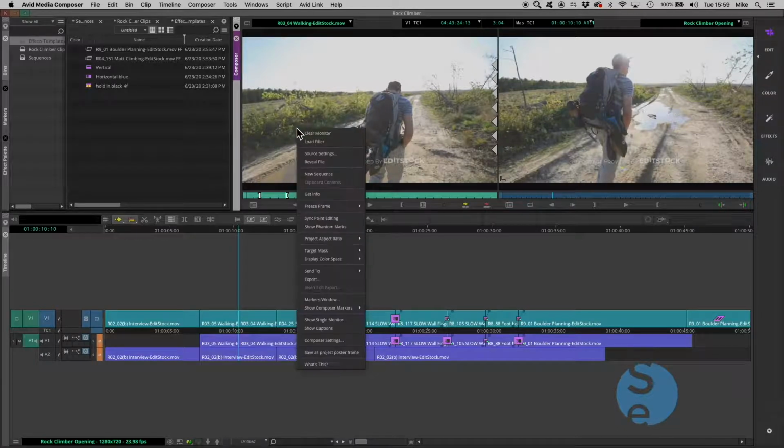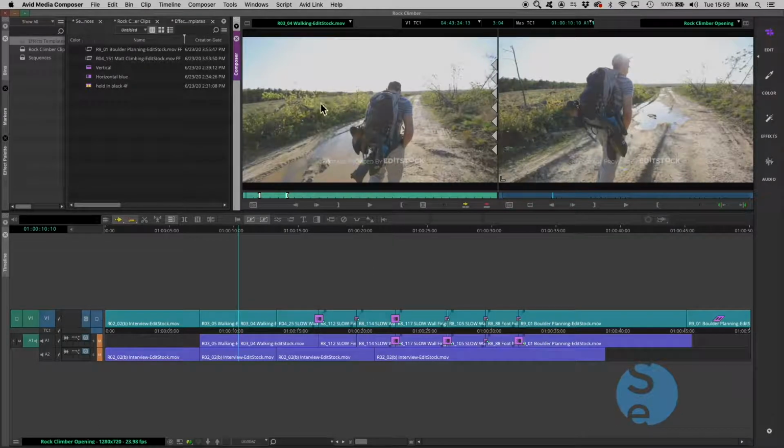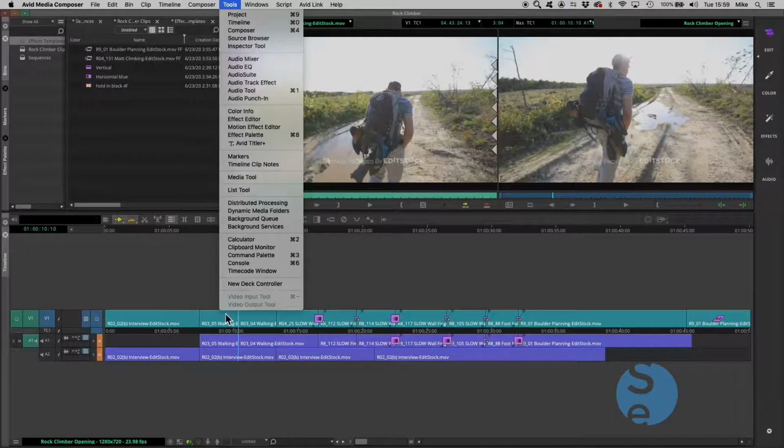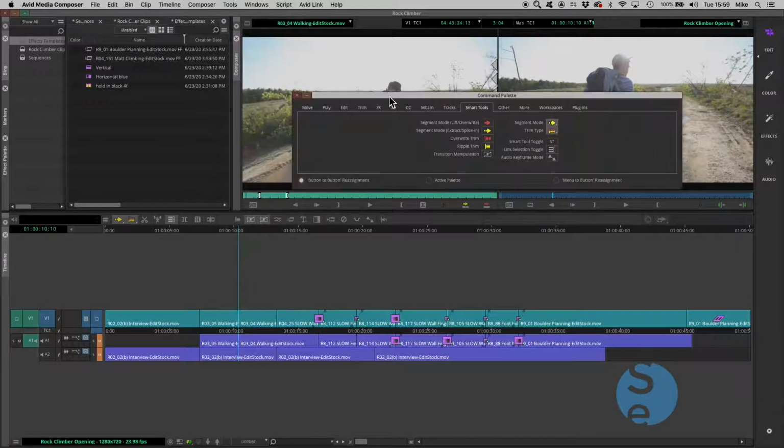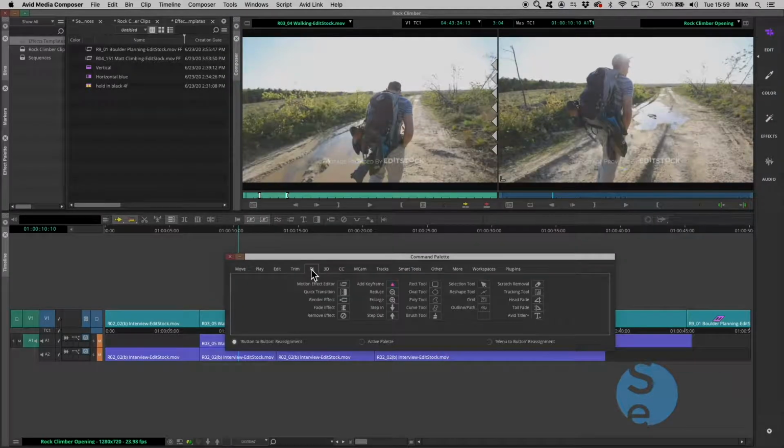This is not a command that's under a right click. I actually need to go and map a button from the command palette to do this. So I'll go Tools, Command Palette, and on the Effects tab of the command palette, there's a button called the Motion Effect Editor, which I'll put on the source monitor's toolbar someplace. There we go. Now I've accidentally put that on top of Step to the Left. I'll move it across here and put step to the left, or step backwards 1 frame, back into place there.